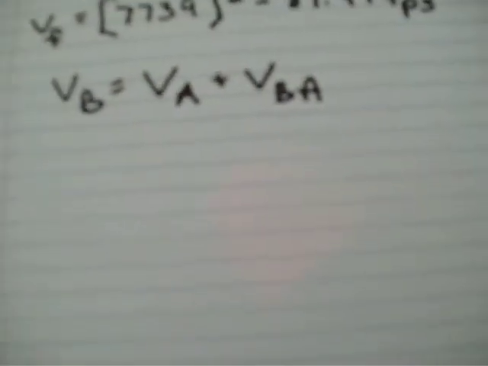Now, if you remember, vehicle B is going on an off-ramp that's at a 30-degree angle. So we're going to break velocity of B into I and J components, or we're going to put this whole equation in I and J, and then we're going to figure out the magnitude of velocity of B with respect to A.